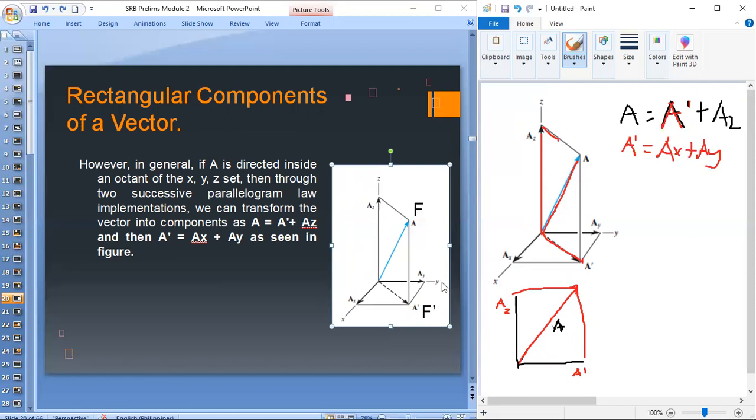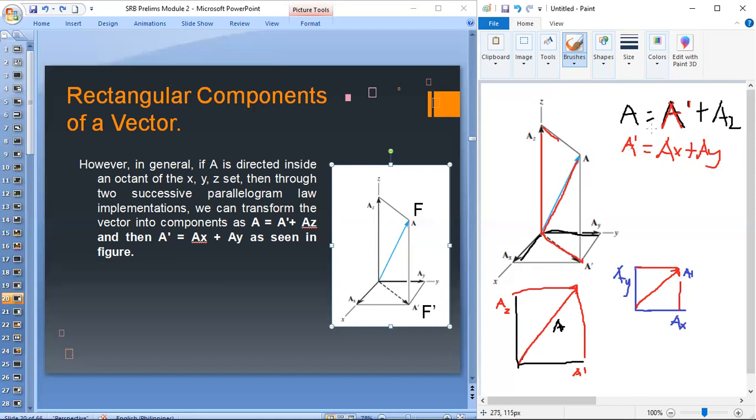And then, same lang din dito, A prime is equals to AX plus AY dito sa baba. Okay? AX and AY. So, once na mag-reach yan, imagine nyo lang AX, AY. Same lang din ang principle na parallelogram rule, na kung saan pag itong A prime nyo, imagine na nakababa ka na, once na mag-intersect sila, ma-reach nila yung point kung saan equal na sila sa A prime nila. So, ito yon. Okay?